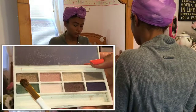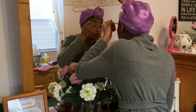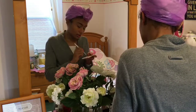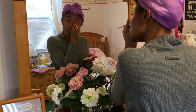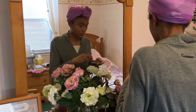So I used a few different eyeshadows from the Estee Lauder palette. I'm not sure if I'm pronouncing that right, but I used some eyeshadows from that palette and a few others that I'll show you guys later. I call this next palette my Zendaya palette, but it is officially called the CoverGirl True Naked Jewel palette, and I just dab a little bit in the corner of my eye.